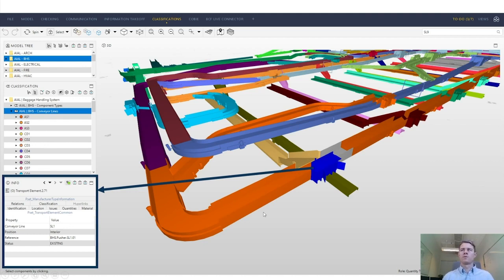So Archicad was very useful in being able to take data that, even though it was produced in AutoCAD, we struggled to open in Revit. It wouldn't open properly, but no problems opening in Archicad, adding properties. We even combined a new design that was done to the system. We added that in Archicad and then re-exported it out as IFC. So it's been useful in actually making use of a model that would have just sat on a shelf.